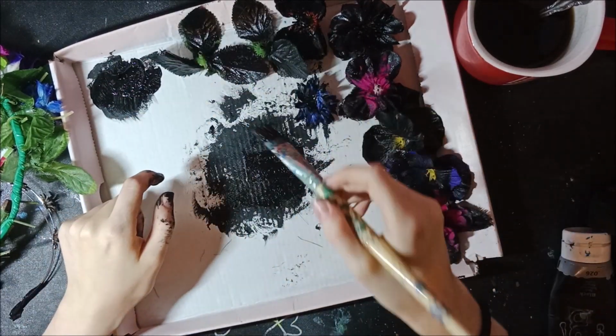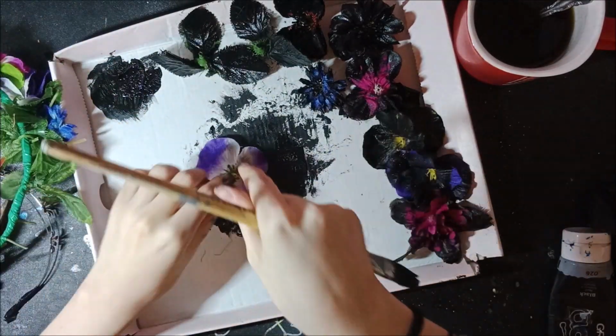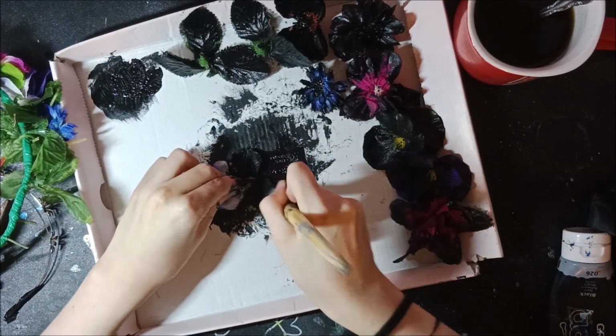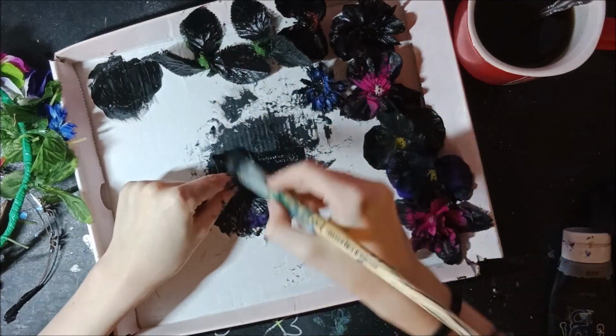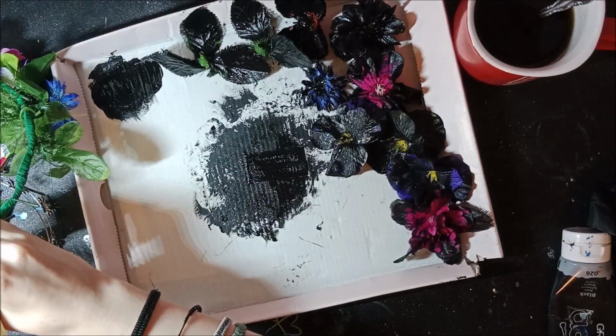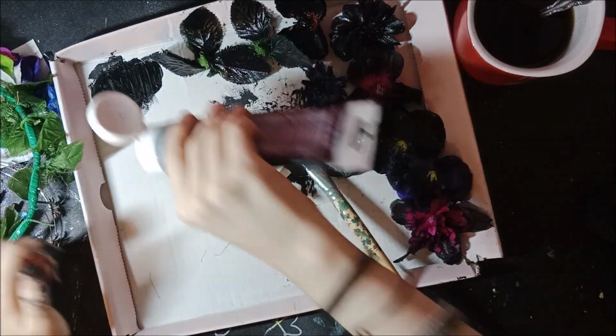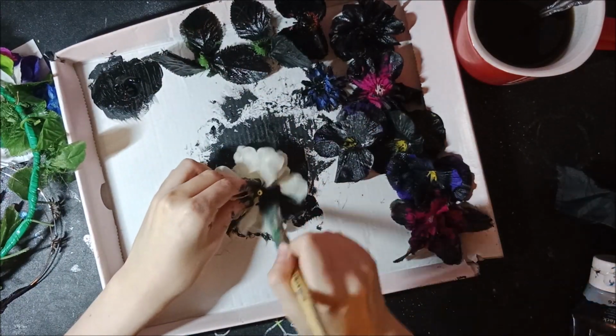And the thing about this headdress, as you saw, is that it stays on the back of your head, and it doesn't really have anything to pull to hold this type of weight on it. So I tried making it as light as possible.